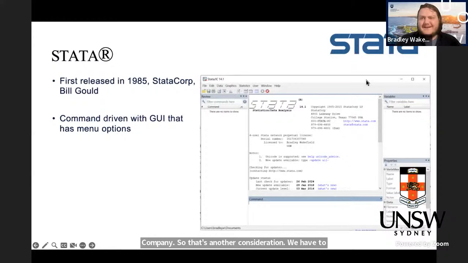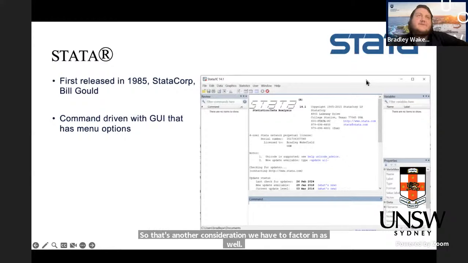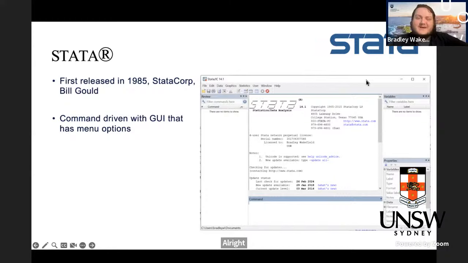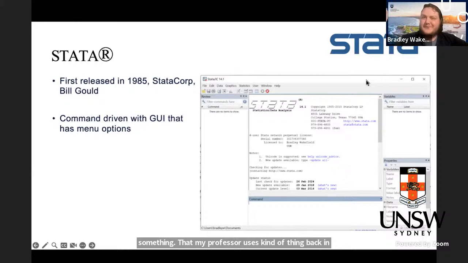All right, STATA. I've always thought of STATA as something that my professor uses, kind of thing, back in the day. There's a few people who very religiously use it, but I think it's getting less commonly used, at least amongst my friends and for what I see from clients and students.